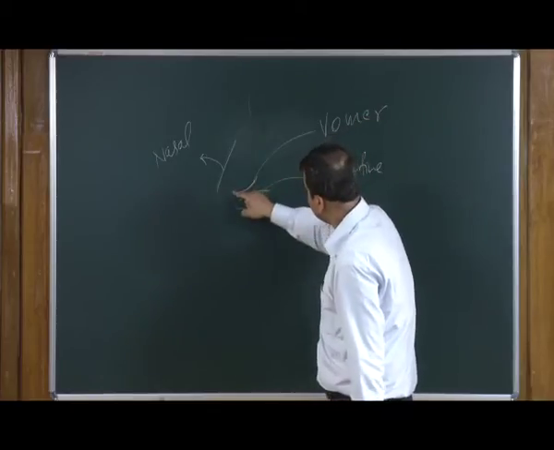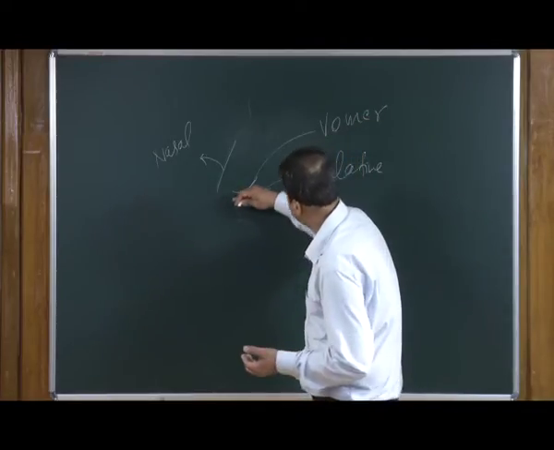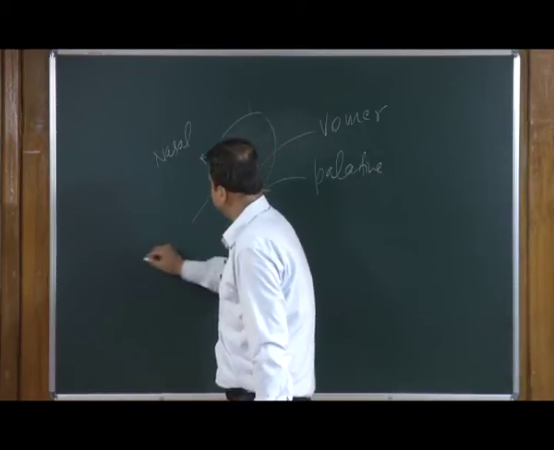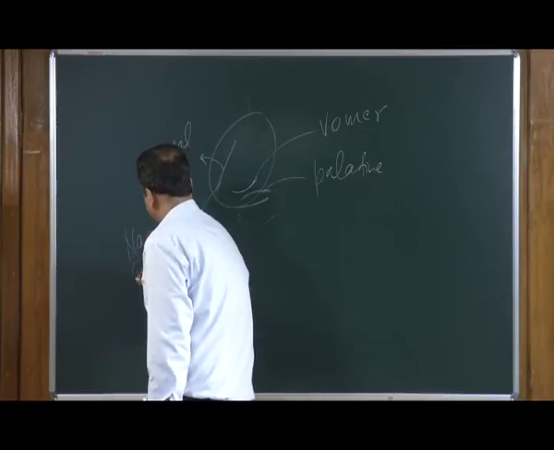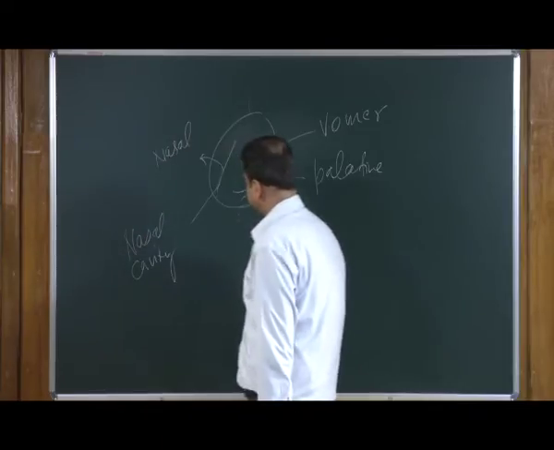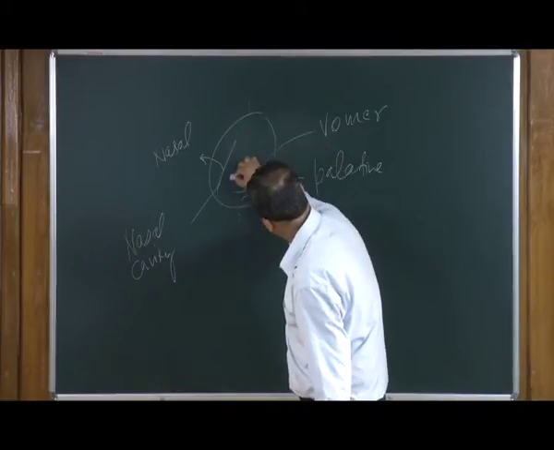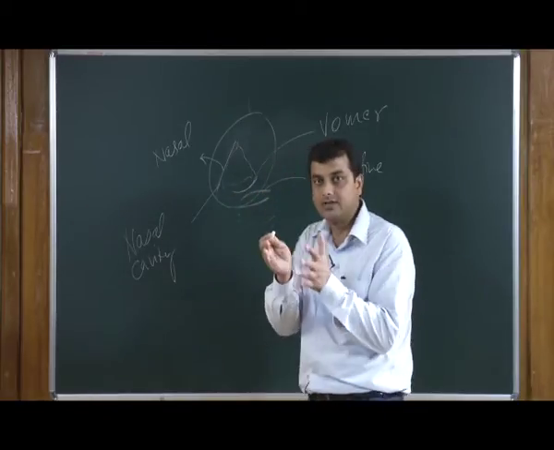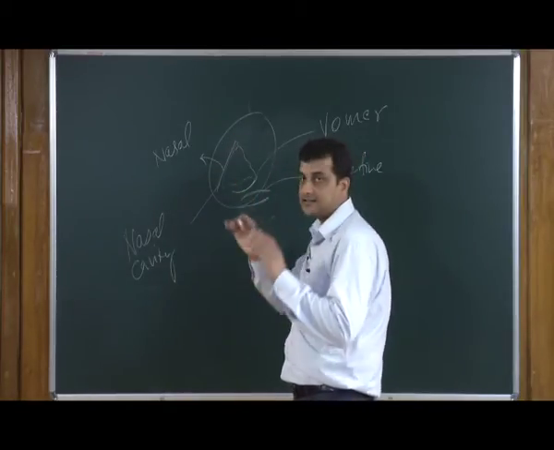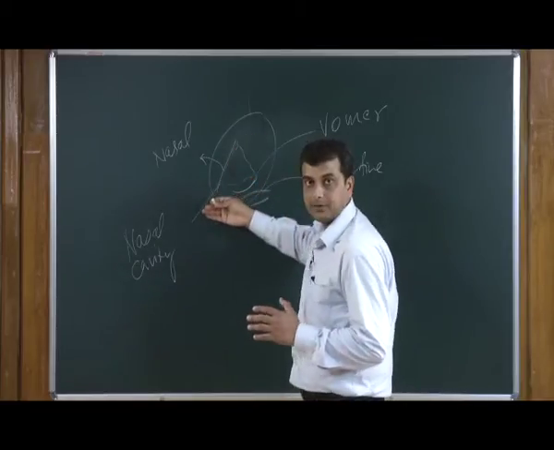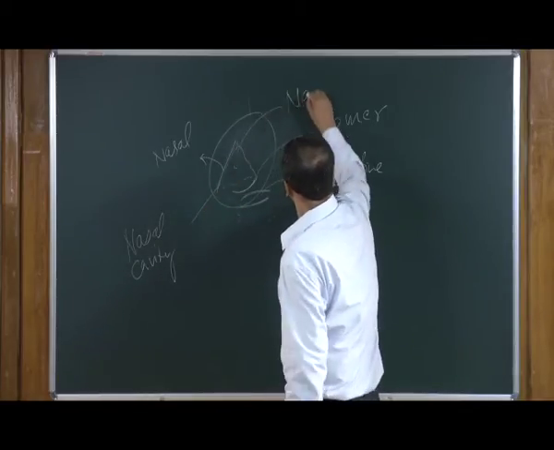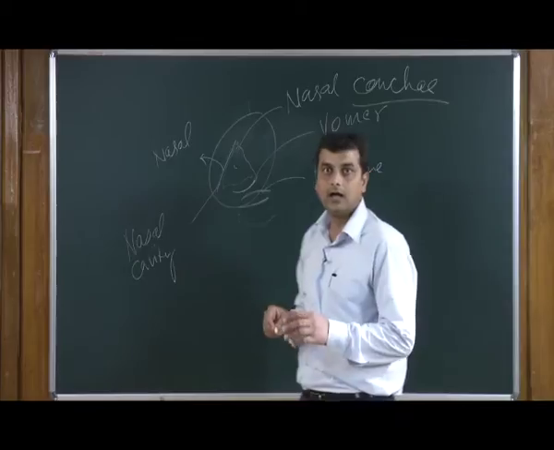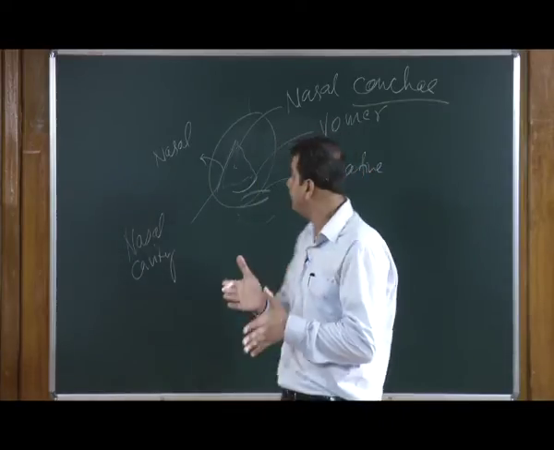This one is called vomer. Vomer is nothing but the base of the nasal area, the nasal cavity. Now, you have this area which is lateral to this whole bony structure. This is the septum, an area which gives a nasal septum kind of appearance. This is called nasal conchae. This is just the lateral wall of the nostril.